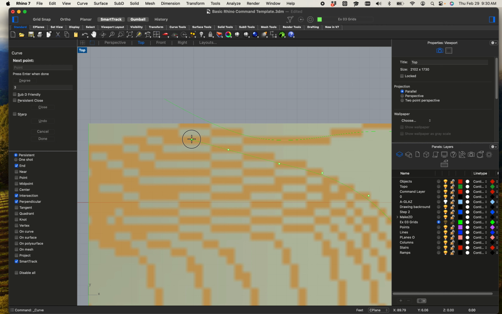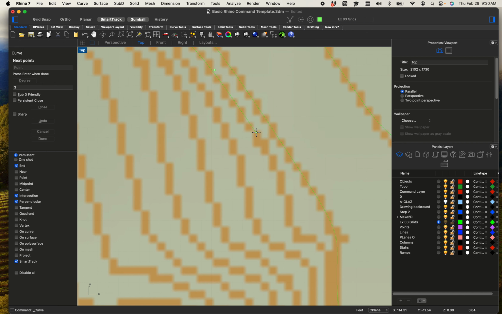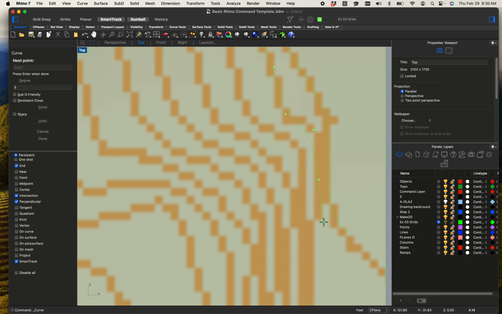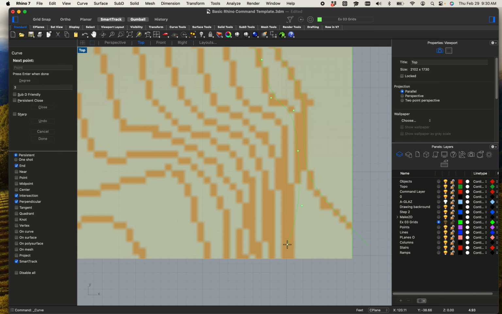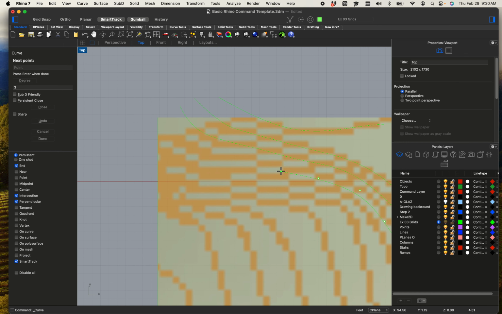That's okay. If you go outside in the real dirt, it's not very perfect either. In fact, if the wind blows by, it's going to change, arguably, a little bit too. So one could argue that you're never going to get an exact representation of a digital model in the physical realm. But for the sake of the tutorial, I'm going to go as fast as I can and kind of just fake it. As you can see, I'm going for the best interpretation of whatever I'm looking at there.